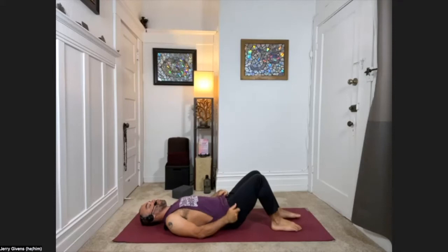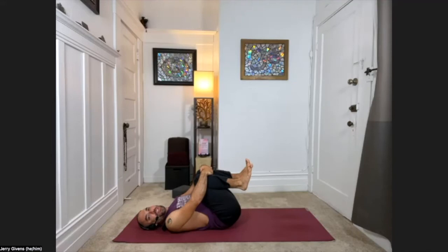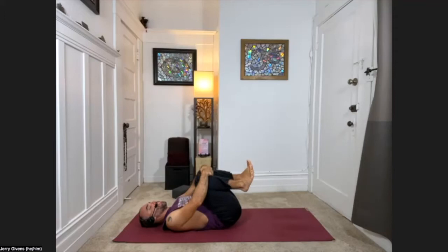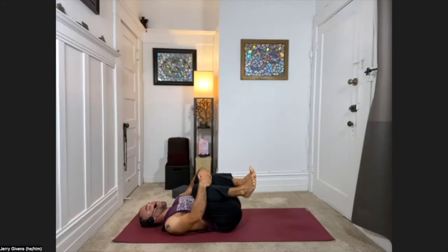And once you're on your back, and take your time getting there, you can hug your knees into your chest for a moment. And it just might feel good to rock gently from side to side. Just feeling the muscles around your spine massaging into the floor. And feeling your breath, aware of the breath coming in and out, breathing through your nose if you can.